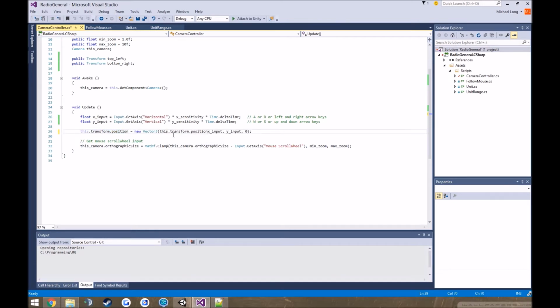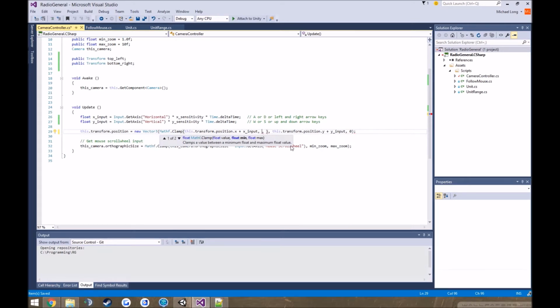We're going to say, okay, we're going to go first by x and then by y, changing our position. So we say, take where we are currently on the x and add our x input, and take where we are currently on the y and add our y input. And now we have these new values. What we want to do is clamp them. So we use Mathf.Clamp, and the first parameter is going to be the new value, and then we need to put our min and max.